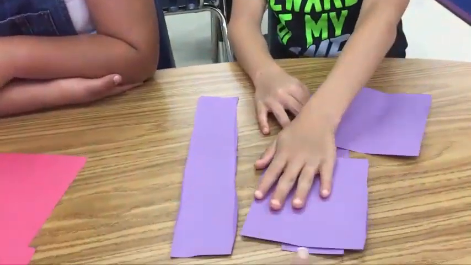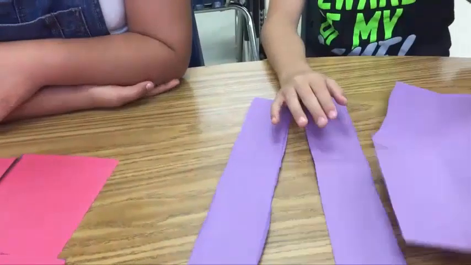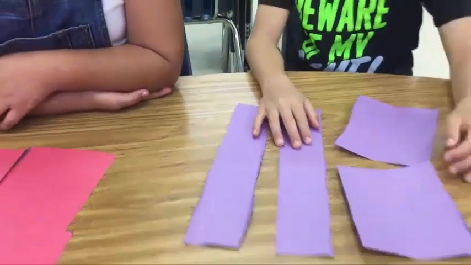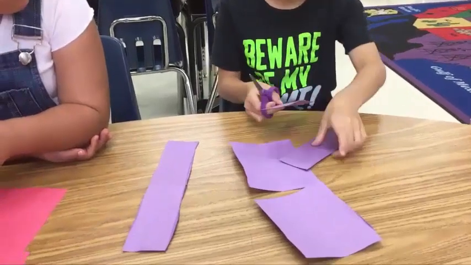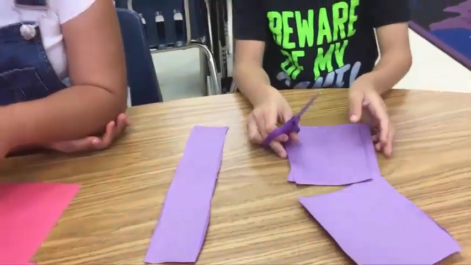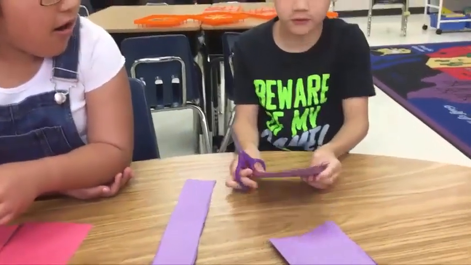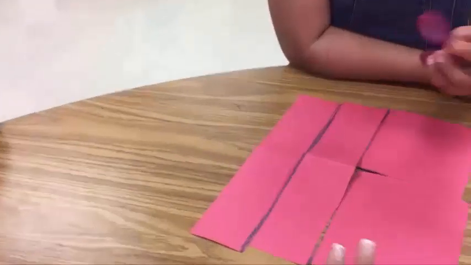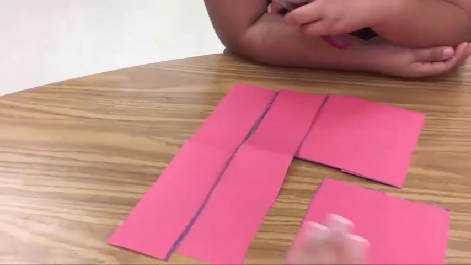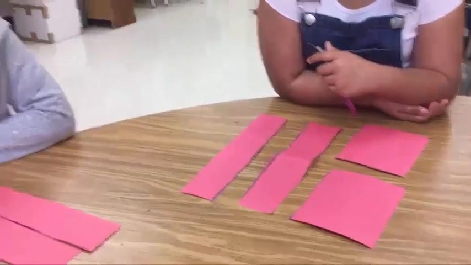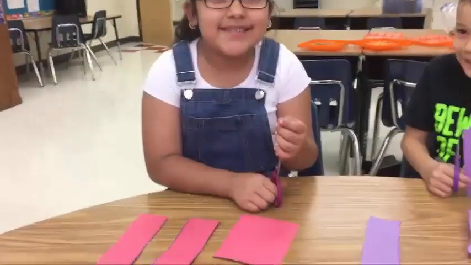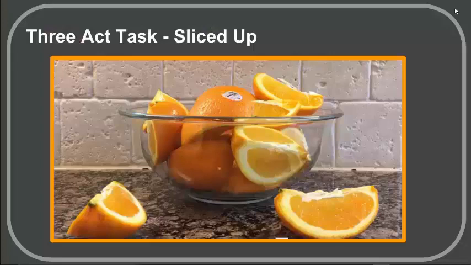Well, what if you cut this one in half? Cut that in half and see what happens. Okay, and now what do you think? You put them on top, are they equal? So this side piece is a fourth, this is a fourth, this is a fourth, and this is a fourth. How many fourths make a whole? 4. When partitioning shapes, it is important to provide problems in context.